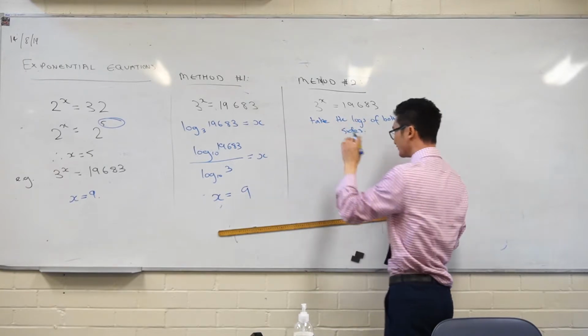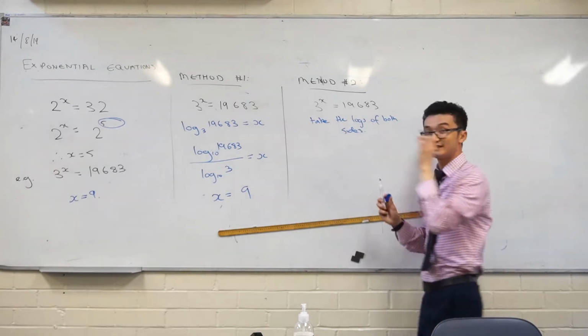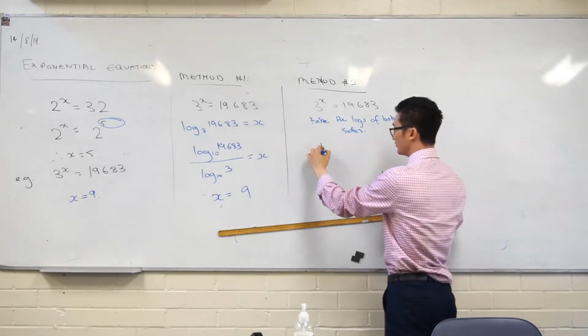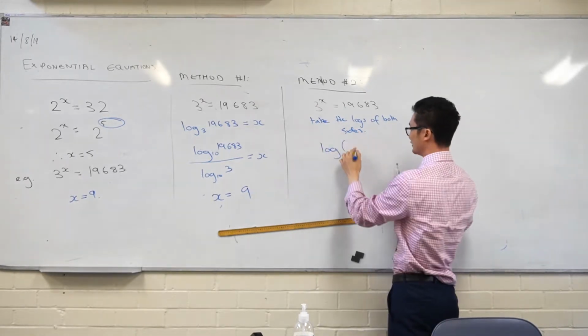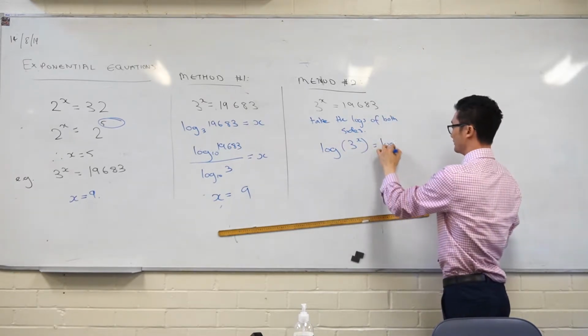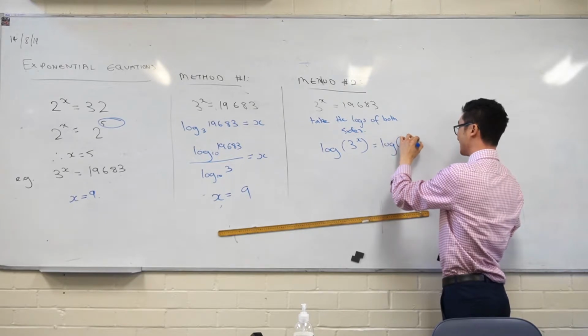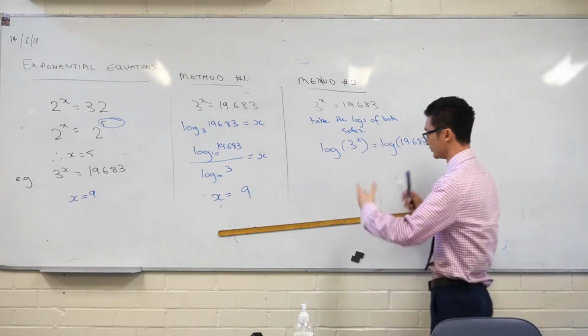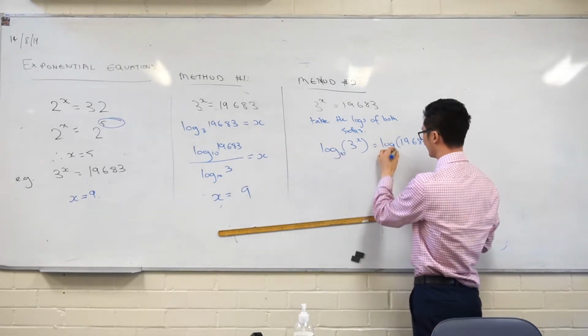And when I do that, something really interesting happens. When I say take the log, I'm thinking of this as an operation. So I'm going to log whatever I have on this side, and I'm going to log whatever I have over here. That's what I mean by taking the logs of both sides. And it doesn't matter what base we're working with. We can work with base 10, base e. Let's stick with base 10 for right now.